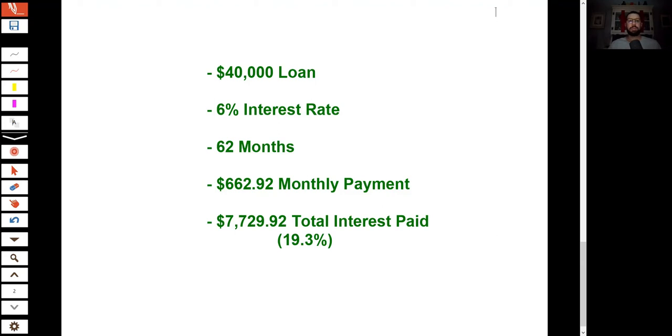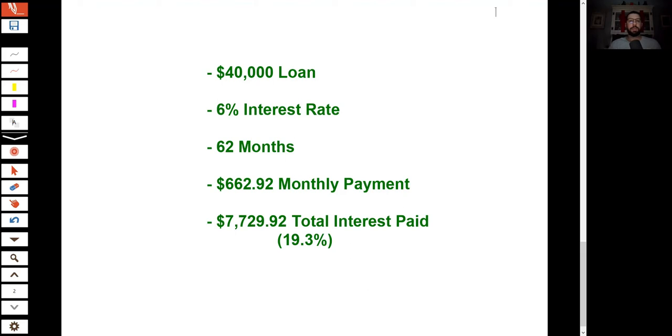You would actually be much better off if you took a $40,000 loan rather than consuming your cash. Now, the caveat to that is this. If you put your $40,000 into an account that's going to earn 5% guaranteed every single year, I'll make the argument that you will make way more money doing it that way and then getting a loan from someone else using their $40,000 and paying them 6%.